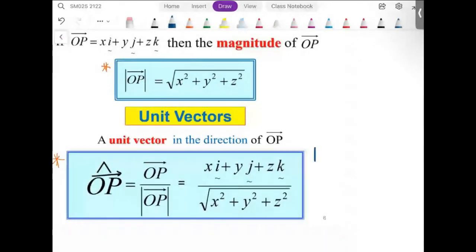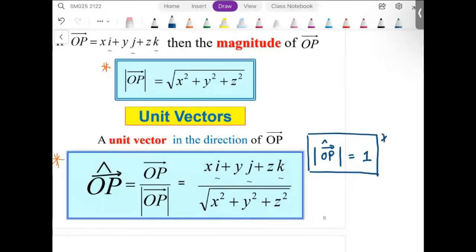So, magnitude of unit vector, let's say tadi kita ada unit vector OP, magnitude of this would be 1. Sentiasa. Magnitude of unit vector would always be 1. And itu kena tahu. So, let's say we have to find unit vector. To double check whether your answer tu betul ke tak, awak boleh kira dia punya magnitude. Kalau kira magnitude dia tu dapat 1, maksudnya unit vector awak tu dah betul lah. Kalau tiba-tiba awak calculate tak dapat 1, something wrong with your unit vector.